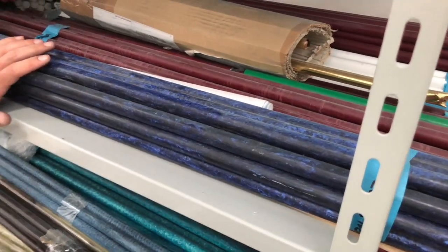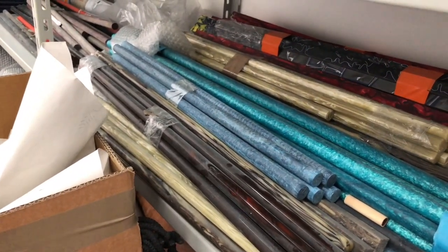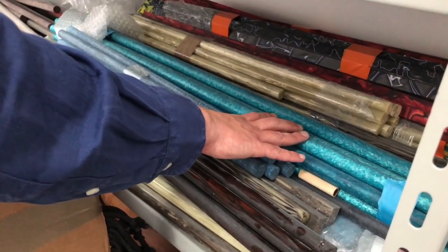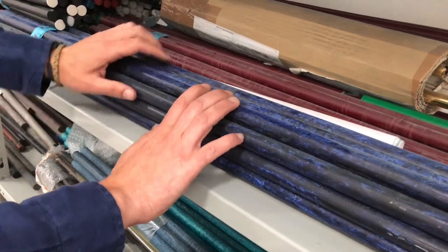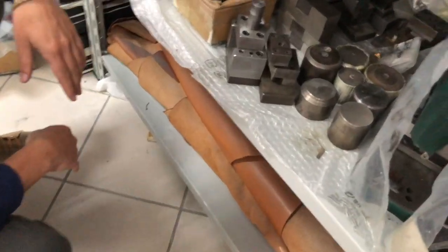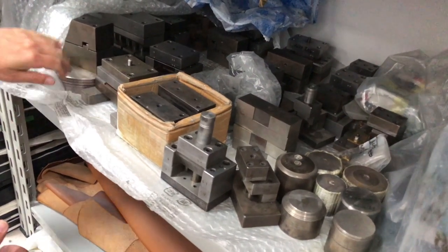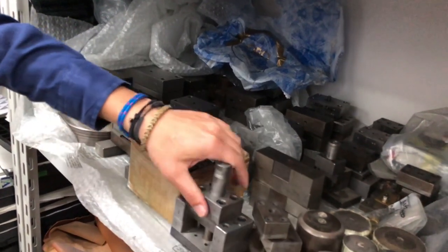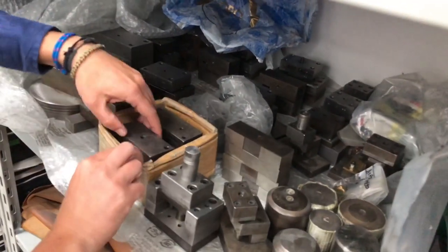Salvadore, would you kindly tell my viewers what you are planning for these materials and when we can see some products made from them? We are making the Deco Band Green — the new Waller Ever Sharp Deco Band Green — from this material. This blue Positano is for the Deco Band as well. These molds are our treasure — the legacy of all the molds that my father built. This is a treasure of the family.